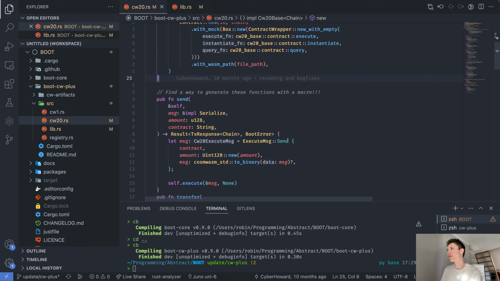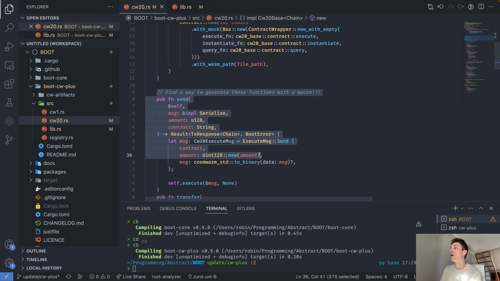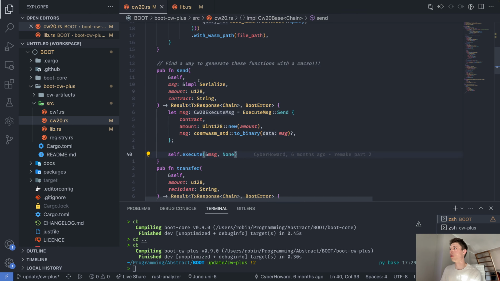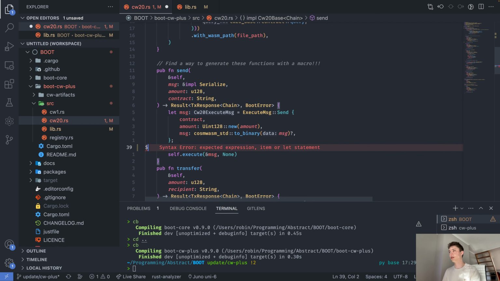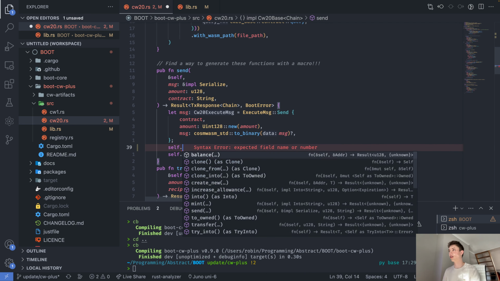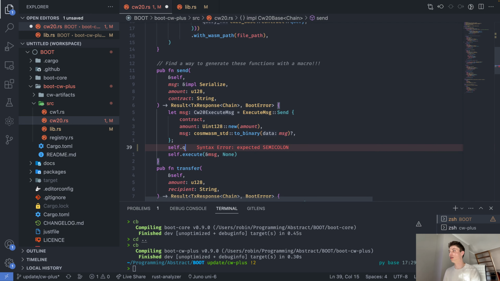And here we have implementations for the functions that can be called on the CW20 contract, so on this CW20 contract you can execute, you can query.